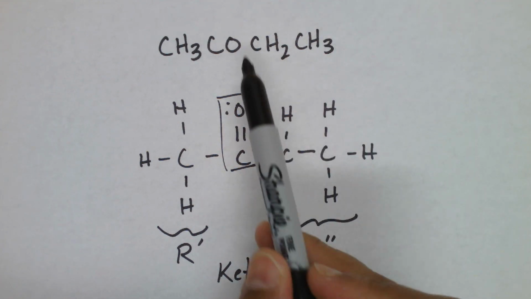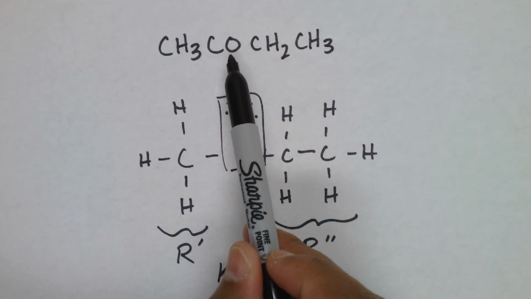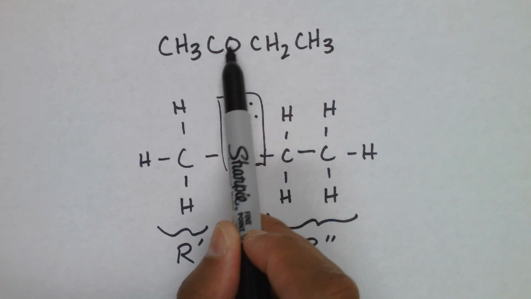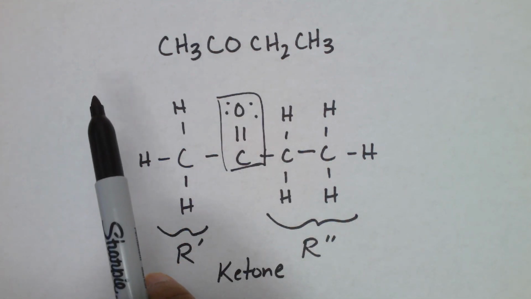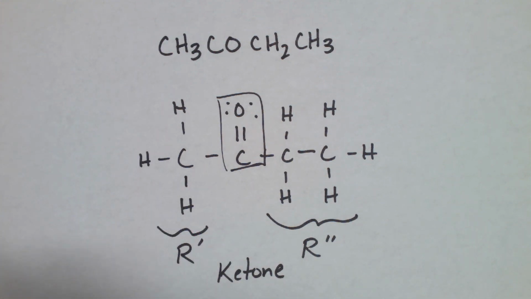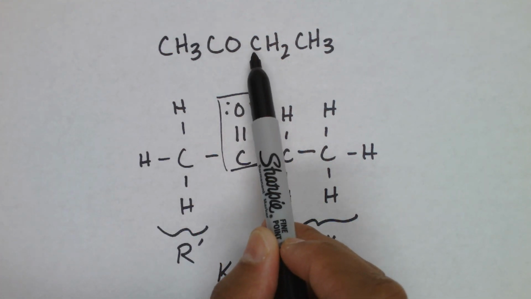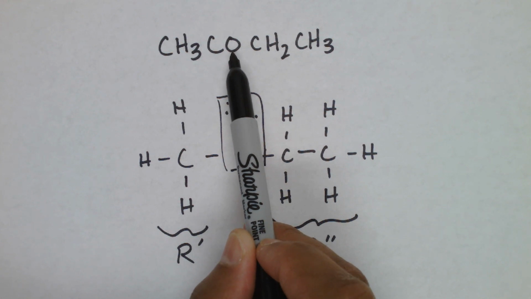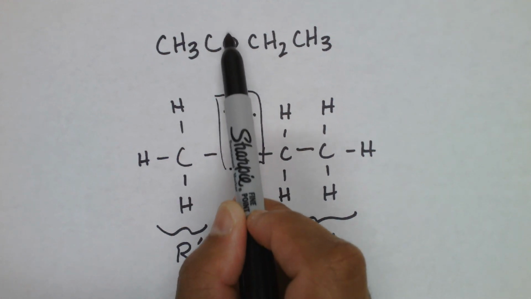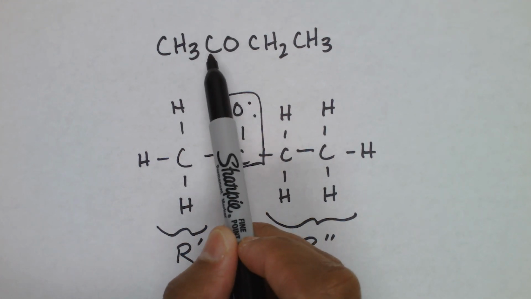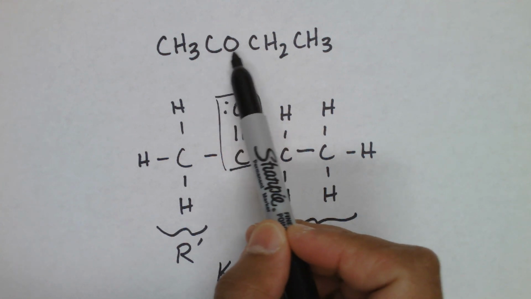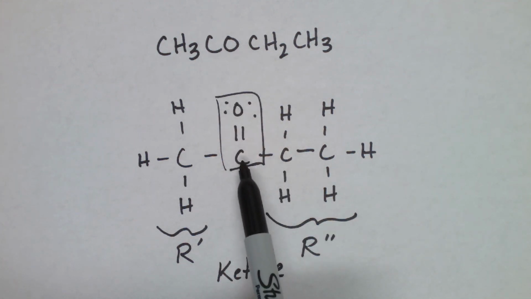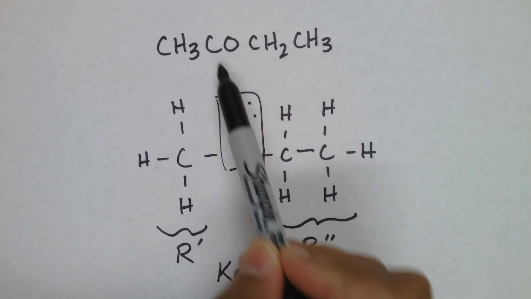It's important to note here that this is not an ether functional group. An ether is when you have an oxygen bonded to 2 carbons. If you follow the rules of bonding, you would realize that the ether group wouldn't make sense here. If this oxygen was bonded to the 2 carbons, look very carefully, this carbon would not have its octet full, thus violate the octet rule. So when you see this CO pattern, that's this carbonyl, and then this R group is bonded to the carbon.